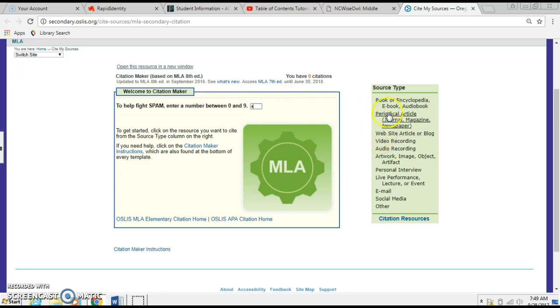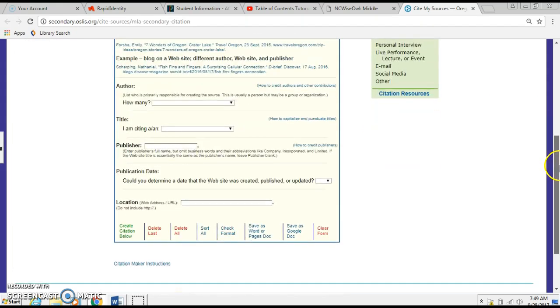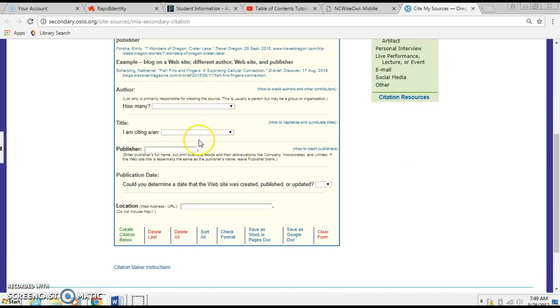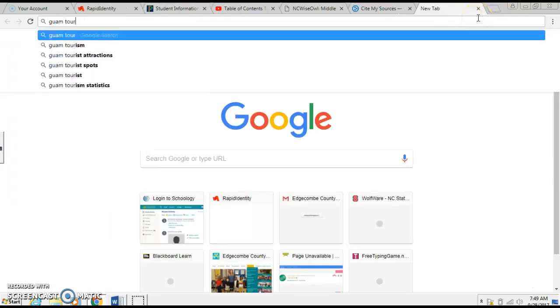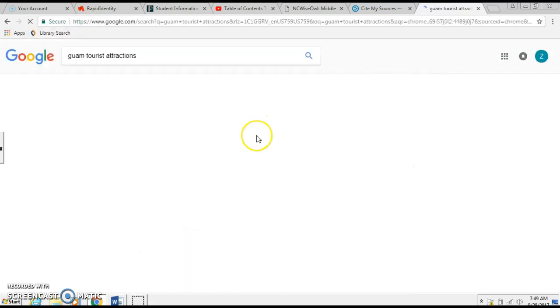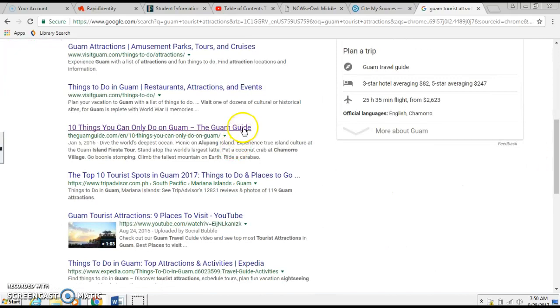Now pretty much all we use were websites, so we're going to click website article, and now you're just filling in the information. So if we use the same one that I used earlier, we'll go to Guam tourist attractions and find the site that I used right here.